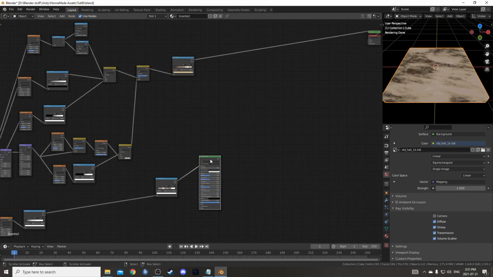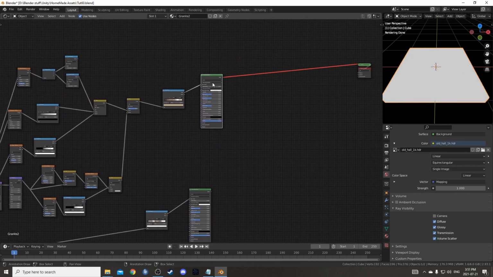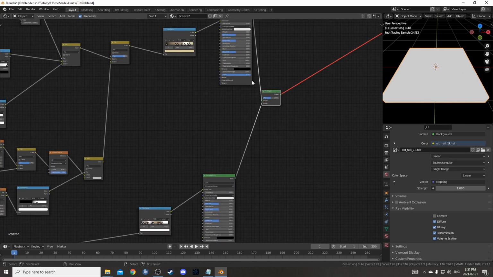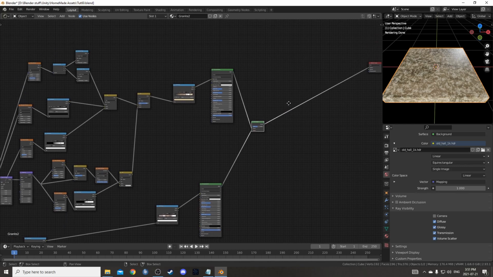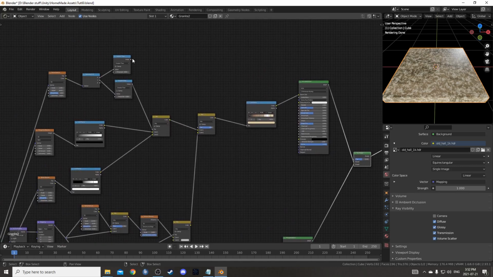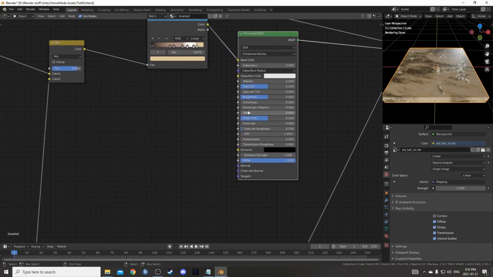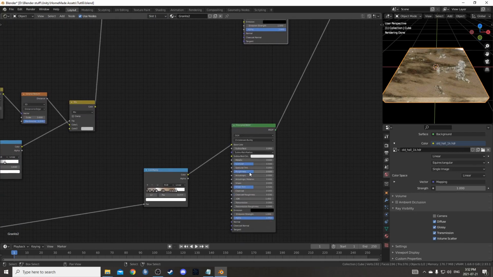Then I'm going to duplicate this principled BSDF, place it there, then hold down Control, Shift, and right-click and drag from one of these to the other to create this mix shader. And then we're going to use this greater than node back here to plug into the factor to mix these two together. Let's go ahead and change the roughness to 0 on both of these.